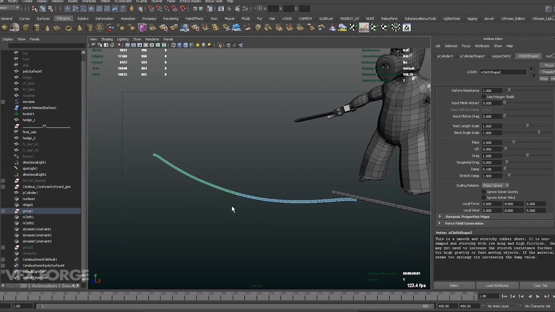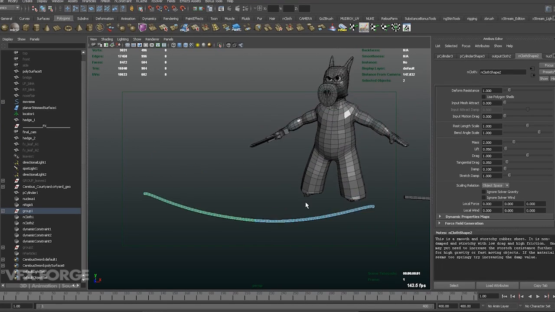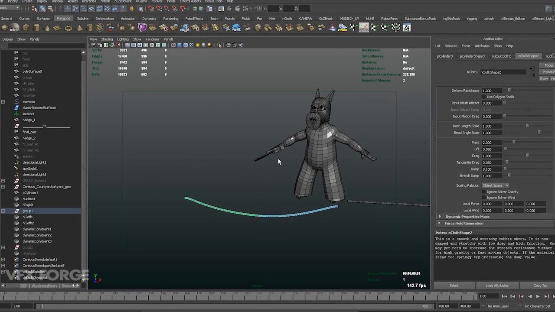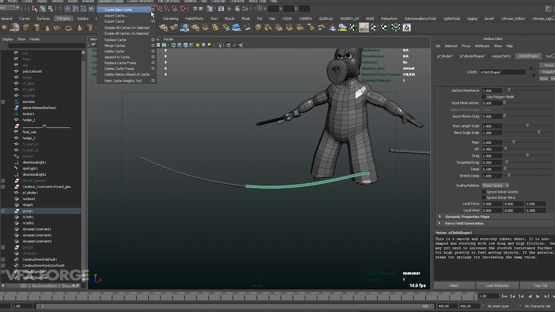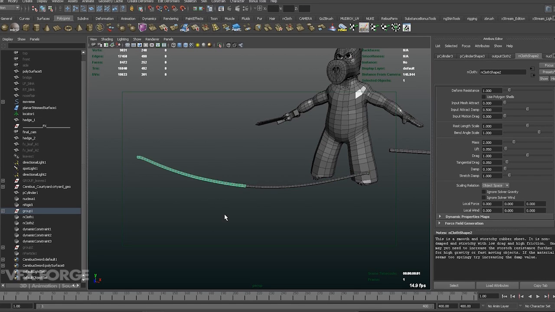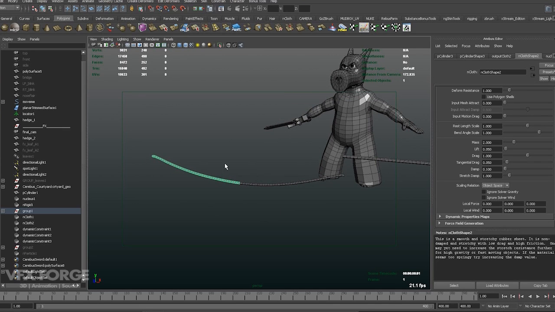What I simply did was set up one single vine that I liked, in this case, exactly in this case, and then I just created a very simple geometry cache. Geometry cache, create new cache for each version basically.